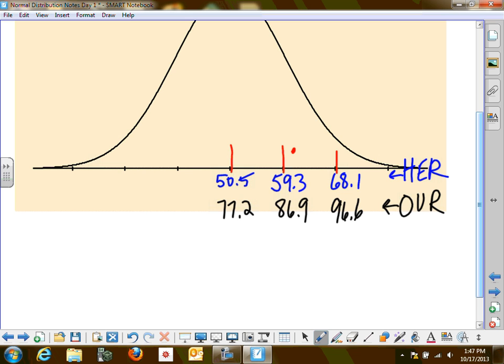Okay, so I have an idea. It's going to be somewhere around above the 86.9. Now, it is not okay just to guesstimate. We are going to do this exactly because we have to learn this process. So, at this point, how can I make the connection between where it is on one and where it is on the other?